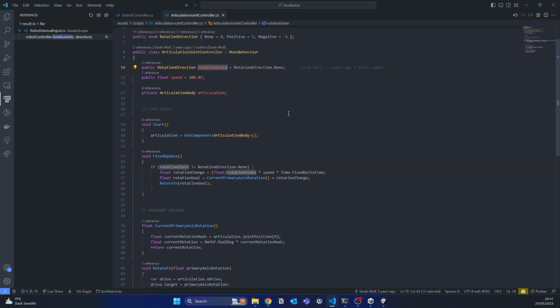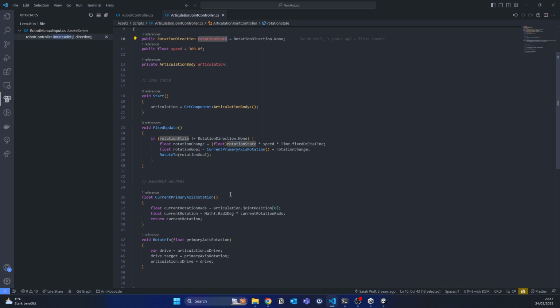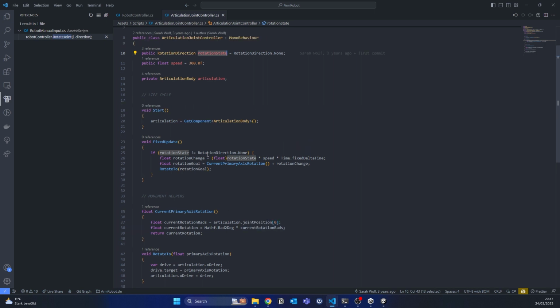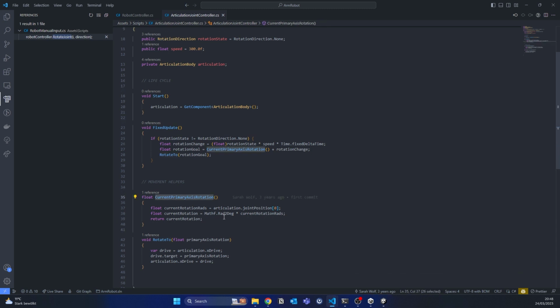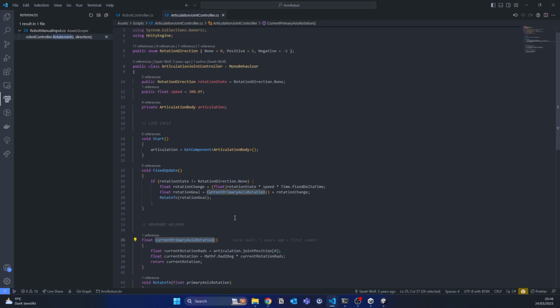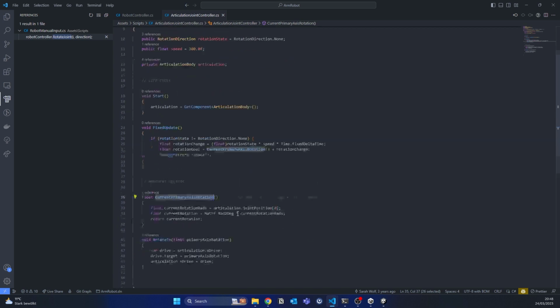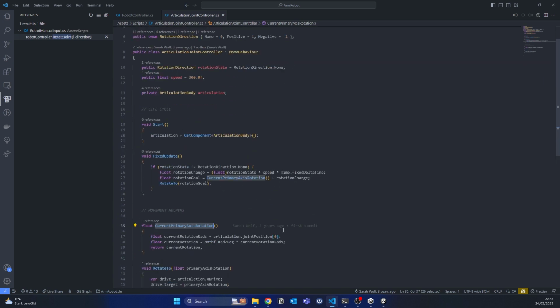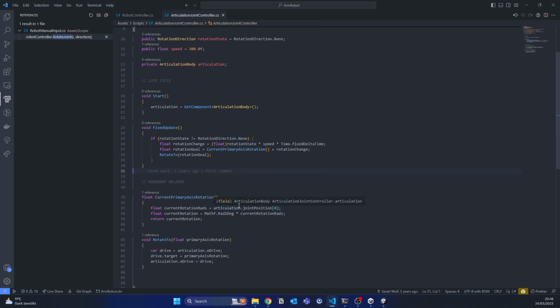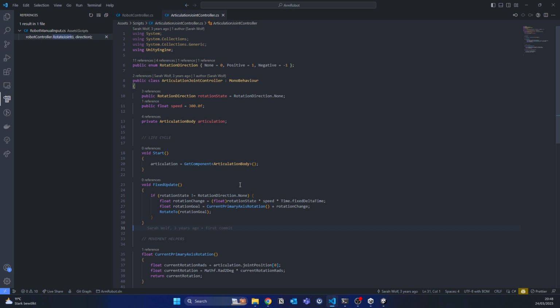So rotation state, but we are not really changing that. Rotation state, rotation direction, none. Rotation state, rotation goal, current primary axis. I wish, and then we say rotate to. So we have a couple of helper functions here. You know what? I'm about to just copy what they have here and see what I have to change for this to be working in our example.